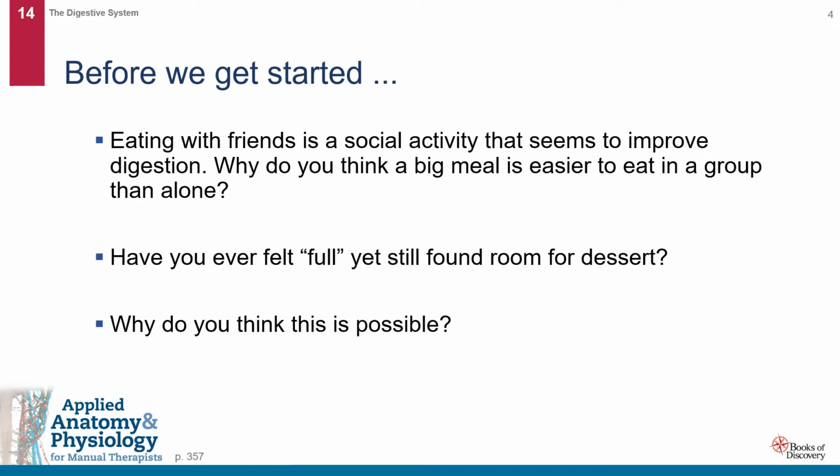So before we get started, eating with friends is a social activity that seems to improve digestion. Why do you think a big meal is easier to eat in a group than alone? Have you ever felt full, yet still found room for dessert? Why do you think this is possible?